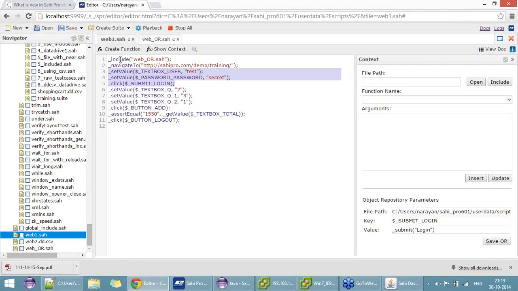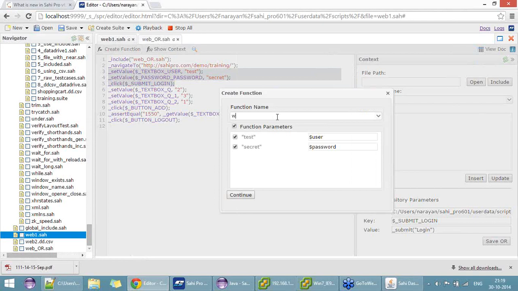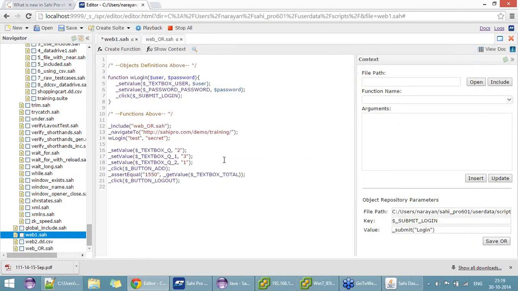So choose them and click on create login, and give it a name. In this case I'm giving it wlogin, because there are other login functions in the overall scripts directory, and I don't want it to be confused with this. So what it has done is it has created a function, parameterized it where required, and called that particular function.